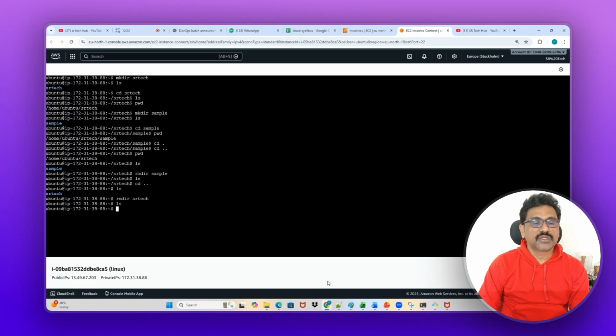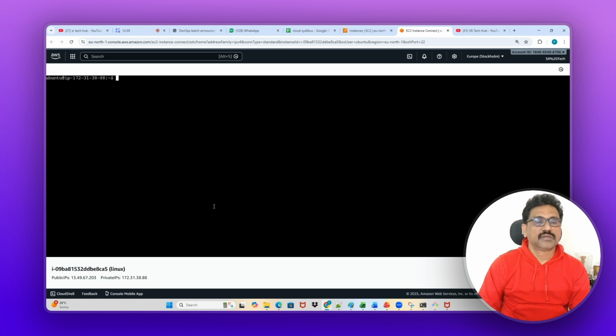So this is how we need to use mkdir, cd, ls, rmdir. Also, clear is the command to clear the screen. clear. Enter. It's clear now. Fine. In the next video, we will see some more basic commands. Please watch these videos and practice the commands. Then only you can learn. Without practice, you cannot learn.